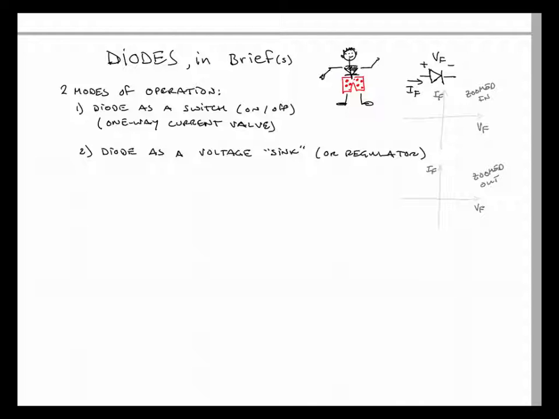The two modes we can operate the diode in: first, the diode operating as a switch — it's on or off. It's a one-way valve that allows current to flow one way (on), but if current tries to flow the other way, it blocks the current and withstands negative voltage (off). The second mode is the diode operating as a voltage sink, or what we might call a regulator. The diode isn't really behaving in two different ways; it's just that the circuit exercises its voltage-current relationship over different ranges of values.